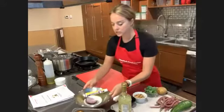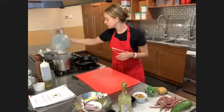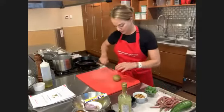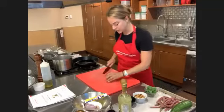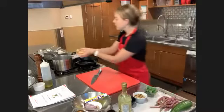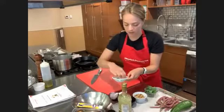Our next step is the warm summer vegetable salad. This is a pretty simple one — just two steps. I have a pot of salted water boiling. The first step is to add your potato. I have a Yukon gold potato — you can peel it if you want to, but there's no need. Cut it into about eight pieces, roughly this big. You could also use little fingerling potatoes. Pop those in — that's going to boil for about 10 minutes. While that's boiling, let's make the vinaigrette.